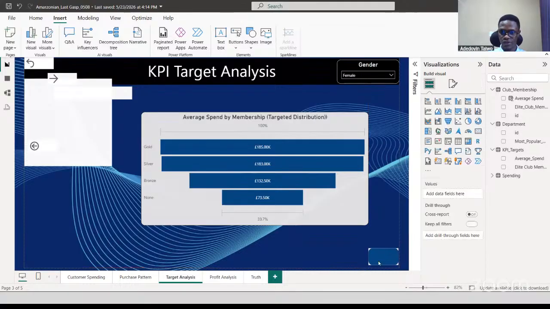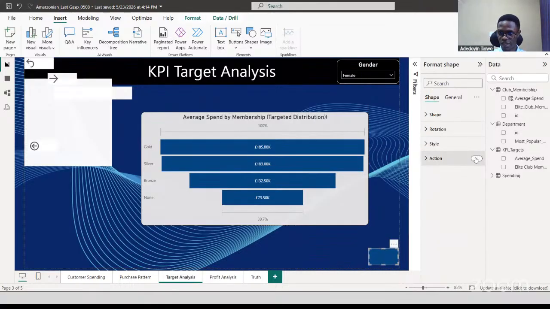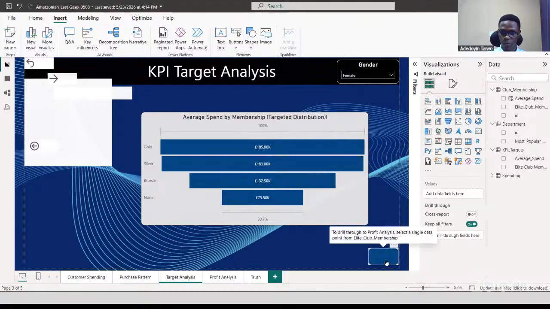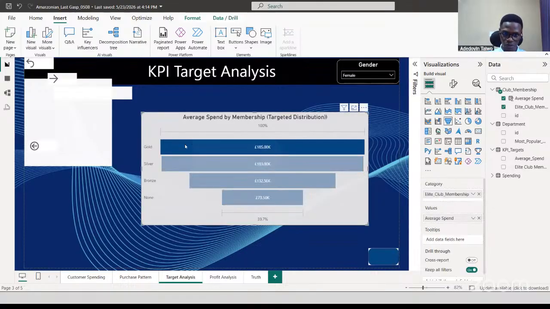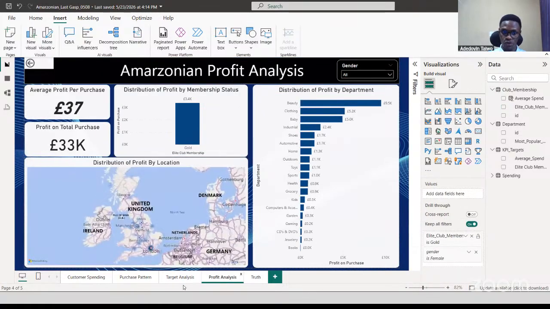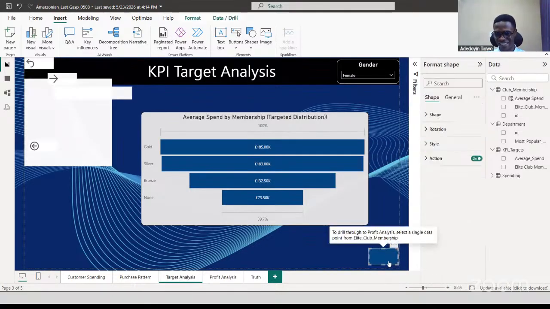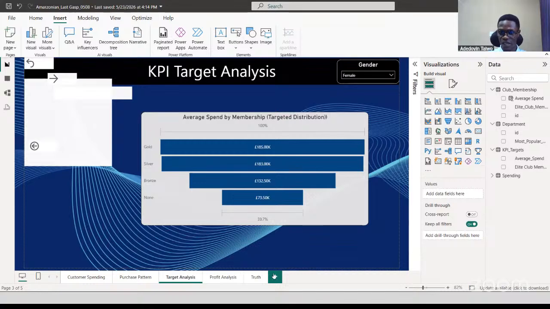All right. So I'm going to make the action to be drill through, and my destination is profit analysis. That's my destination. So I can hold the Control key and click on the button I want to drill through and go to where I'm going. You can see that the reason I was able to drill through from here was because the category is here also. So I can drill through from any angle.